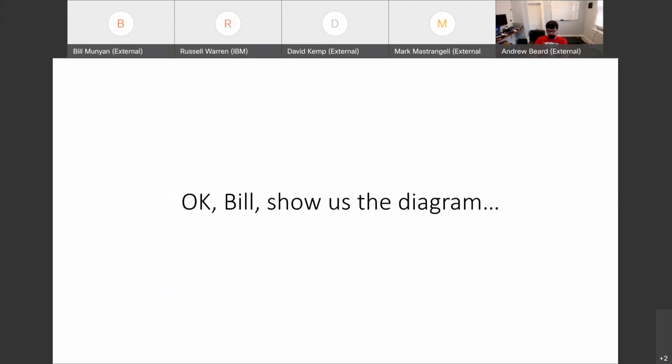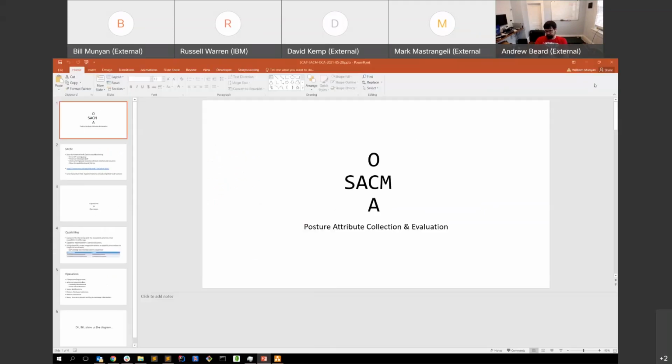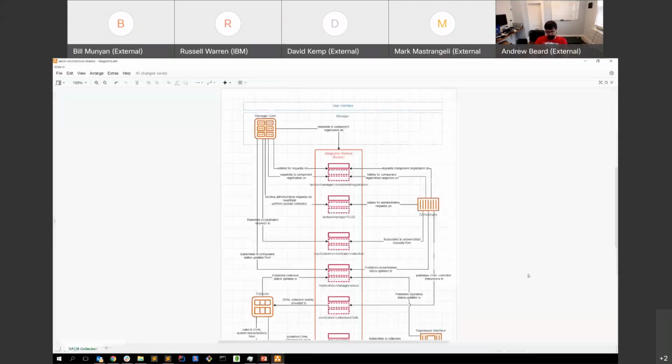All right, we'll show you the diagram. We've got to the diagram, and if anybody needs me to either zoom in or zoom out, I can do that to better highlight the flow here. I'm sorry, I don't necessarily think that I have a point.